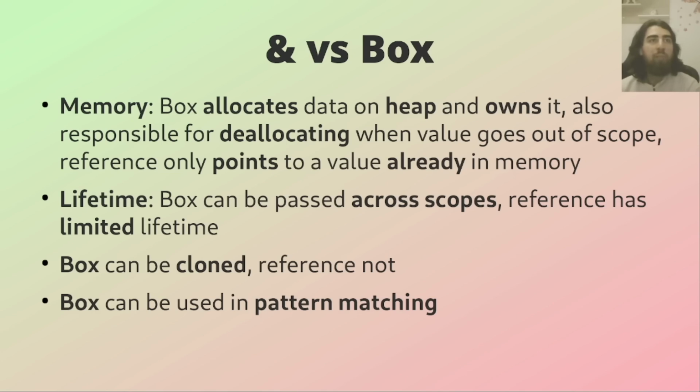And the reference only points to a value that is already in memory, while a Box allocates. And the reference also doesn't own anything. It just points to something. In terms of lifetimes, a Box can be passed across scopes while a reference has limited lifetime, and we will cover lifetimes very soon. A Box can be cloned and a reference cannot, and a Box can also be used in pattern matching.